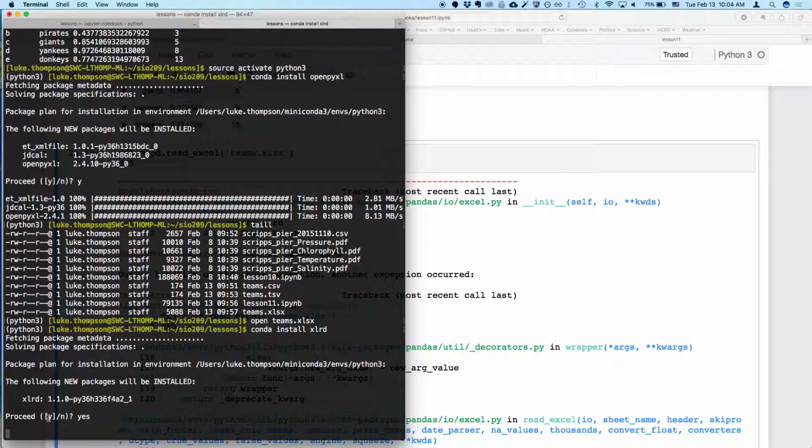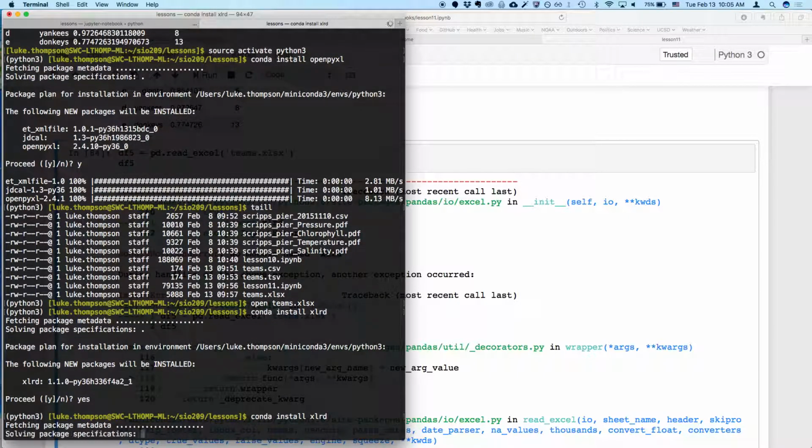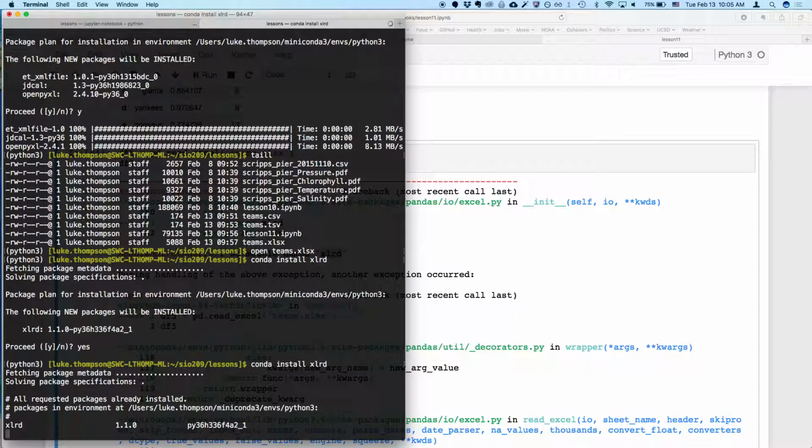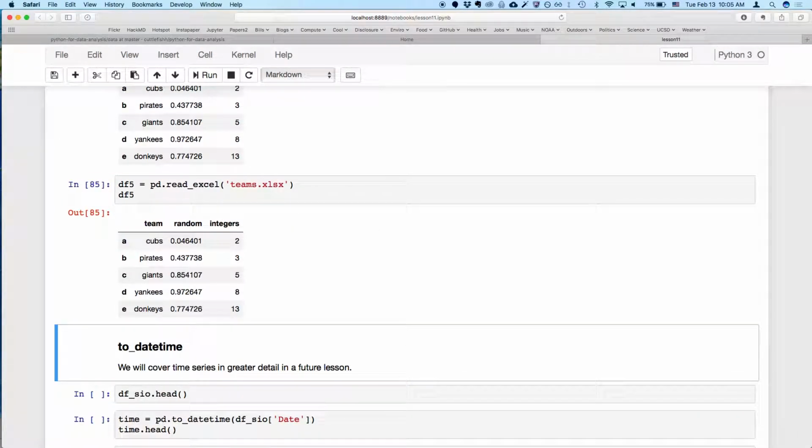Did that work? Maybe not. Okay, yeah, it did work. For some reason, it didn't give me the progress bar, but we should be good. So we go back here. Yeah, so now we can read Excel.